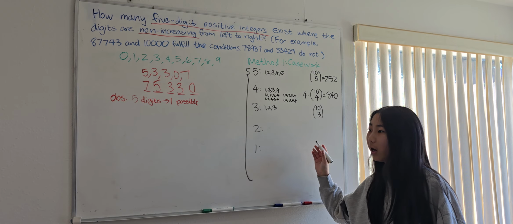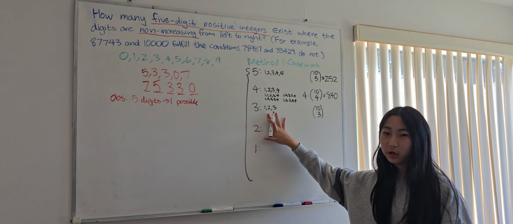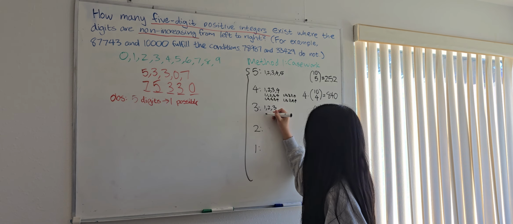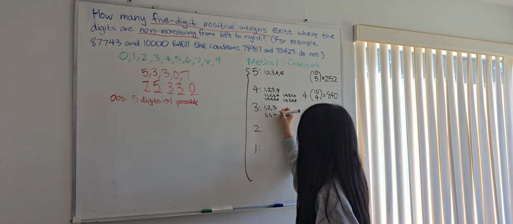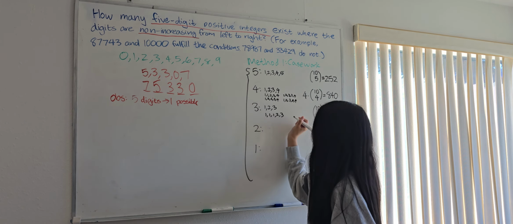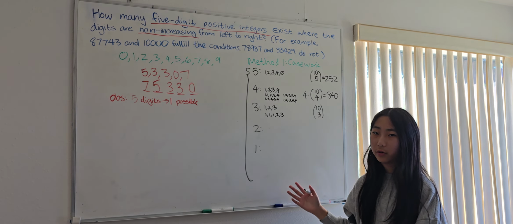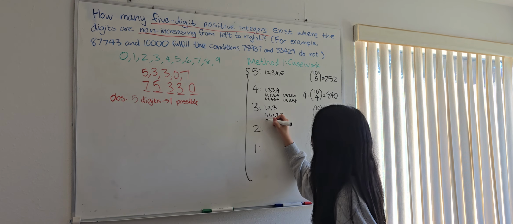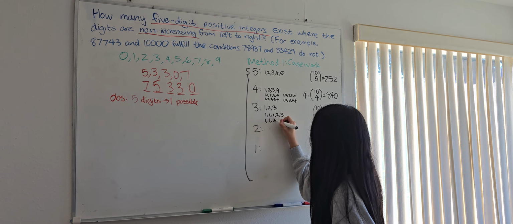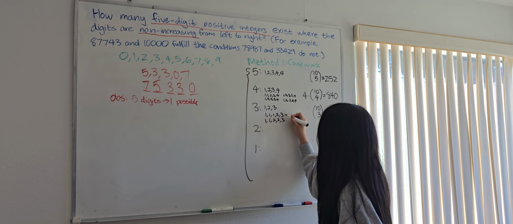One possibility we have is if we use one of these 3 digits 3 times. For example, 1, 1, 1, 2, 3. Another possibility is if we use 2 of these digits twice each and we use a 3rd digit only once. For example, our set could look like 1, 1, 2, 2, 3.